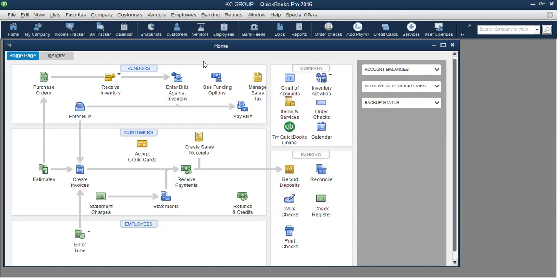So after it has successfully exported that company file, and you have saved that file, then you can go ahead and set up your QuickBooks online account. Of course, you have to clear subscriptions and all that. You pay the money and you get your account set up. Then you can now go ahead and upload that file that you've saved on your desktop, and you have that data ready to use. So that is the quick overview of how to convert your QuickBooks desktop file to an online format.